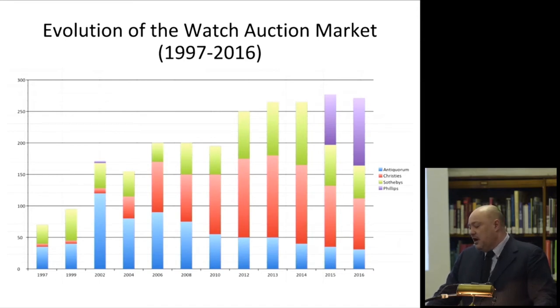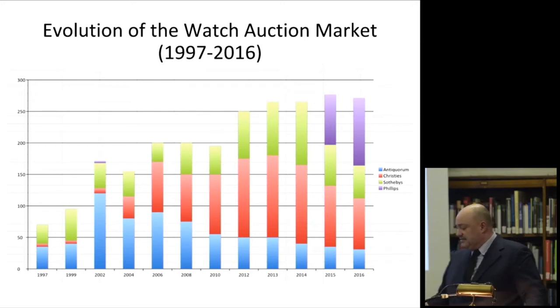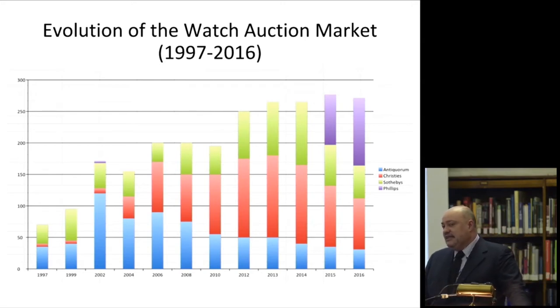Sotheby's was rather stable. They were real leaders. They were the guys who sold the Graves. And I think they rode that wave for a very long time. And they're still riding that wave somewhat. And they're there. They're still a player. They still have market share, as you can see. But about 2 years ago, Aurel Bacs moved from Christie's and went into a partnership with Phillips to open Phillips in Association with Bacs and Russo. And you can see it's the last two on your right. It's the purple one. You can see that this had a crushing effect on the industry.